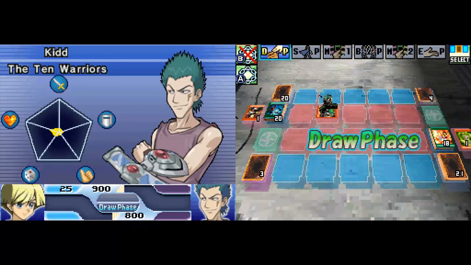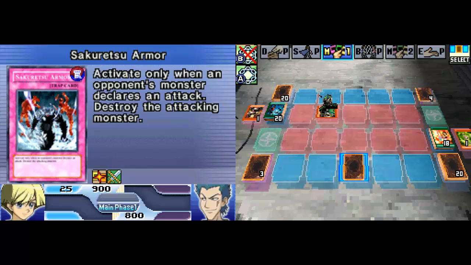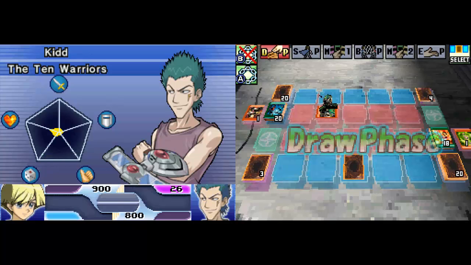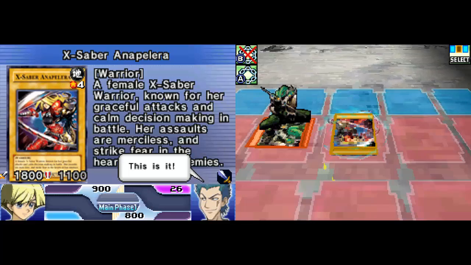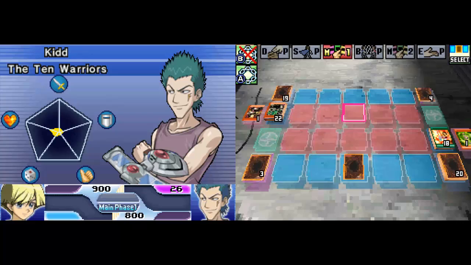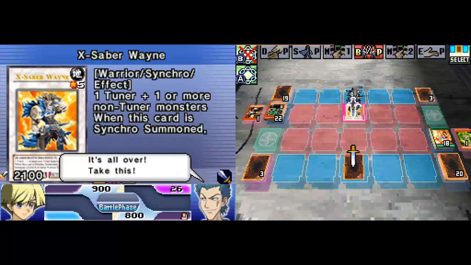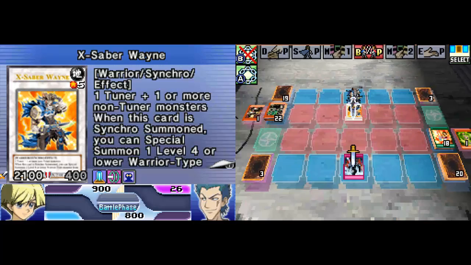If he doesn't top deck a monster, and if I don't top deck a monster, which I didn't, I did top deck a monster destroyer though. If he doesn't top deck a monster, then I still have time to work with. If he did, then I can Sakuretsu Armor it. Or even better, I can Sakuretsu Armor this instead. I can Sakuretsu Armor Wayne, yeah. Sakuretsu Armor! Destroy it!